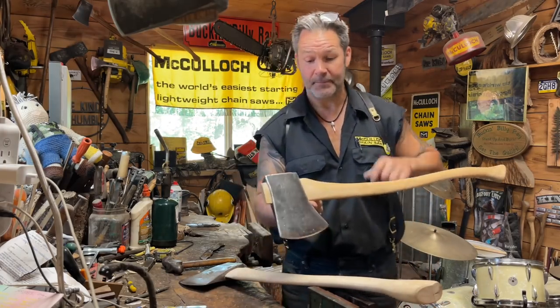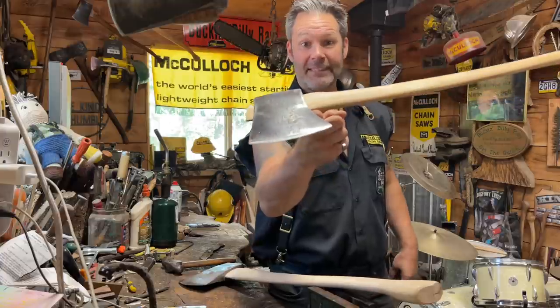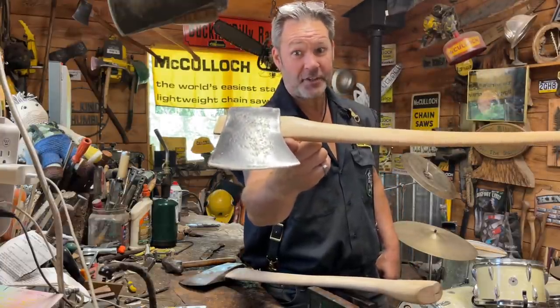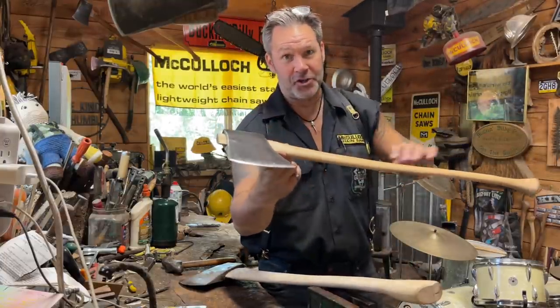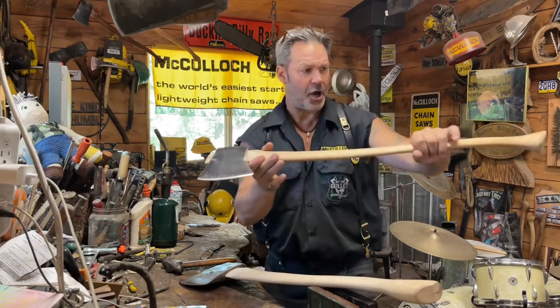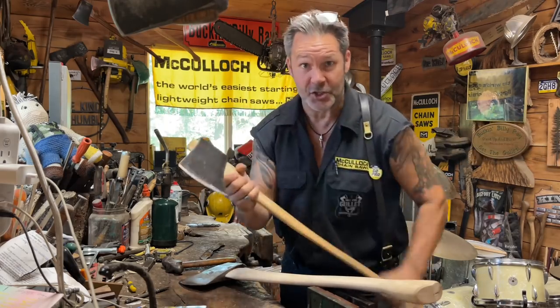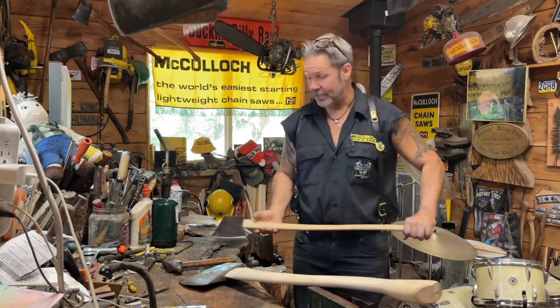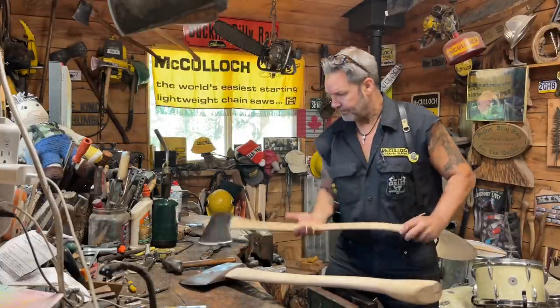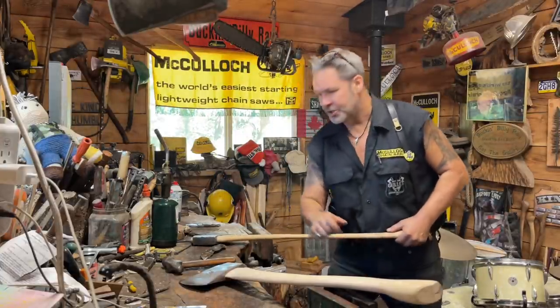Look at this, friends. Look at it, it's rocking a sock, baby. Right there, that is right out at the tip. All the inertia, all the damage is being done right out at the tip. Not in here, not down there, right there. So, friends, I gotta be honest. This is gonna be a test of this handle.